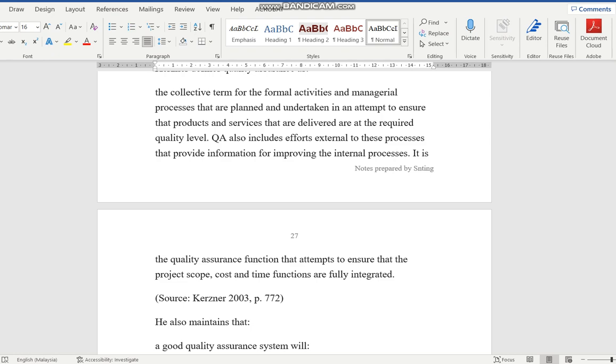When we place a sticker of that particular SIRIM organization on our product, it basically says that this product has been checked, has been tested, or some samples have been tested and checked. And it fulfills the requirement, it fulfills what it spells out, what it says it should be in the first place. That is how we look at SIRIM, in case some people don't understand what SIRIM is.